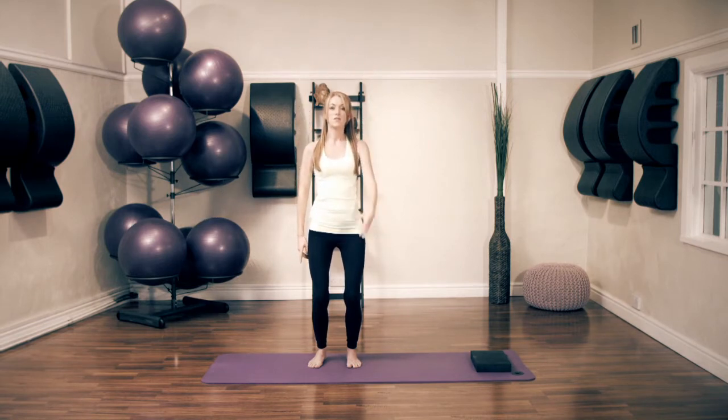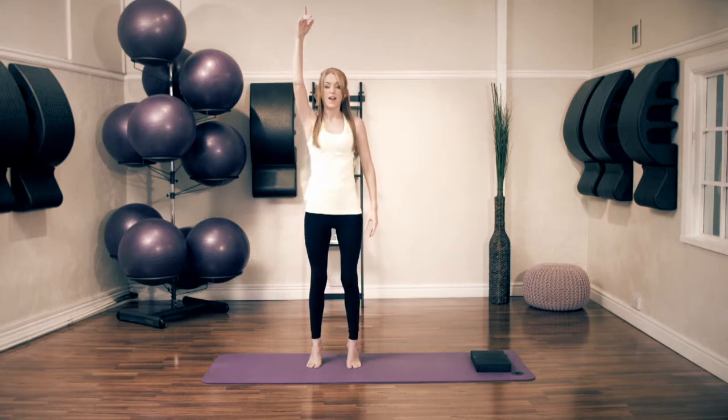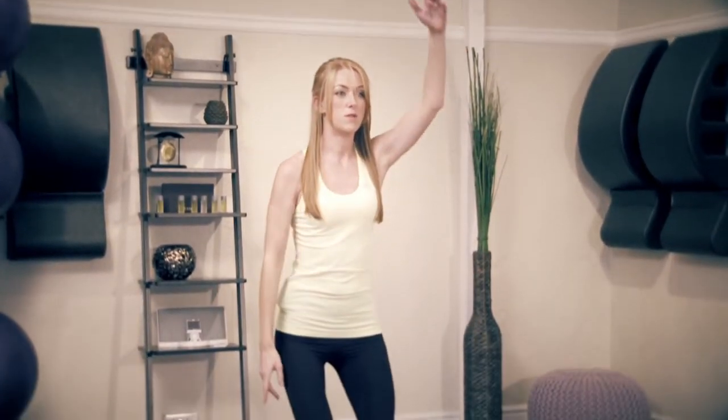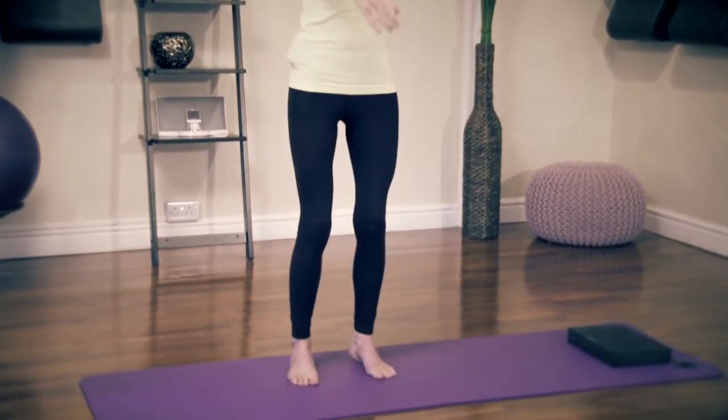So let's come out of that position first, back up nice and tall. Abdominals are in now then. As we exhale, we're going to reach the right hand up towards the ceiling as you rise onto your tiptoes. I want to see you then scissor the arms and switch. Now come down into a squat position. So you've got that opposite hand reaching up. Let's rise back up onto those tiptoes.